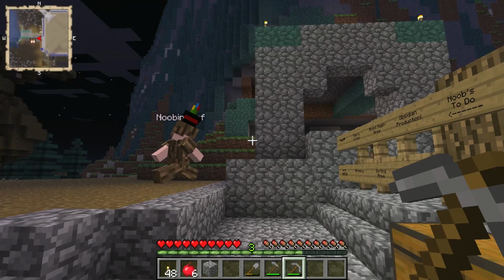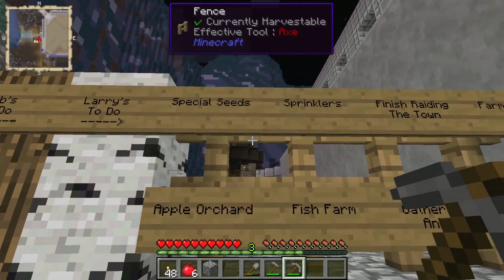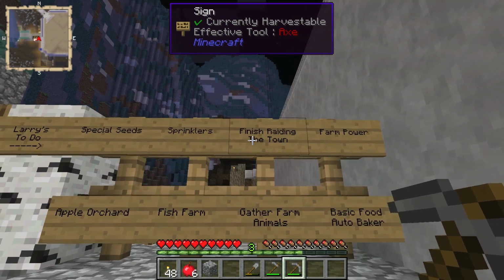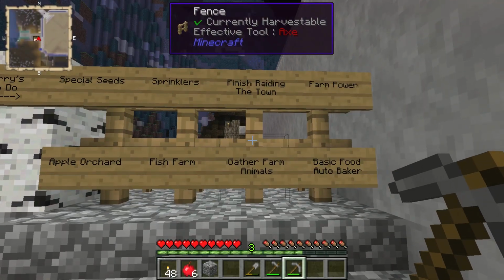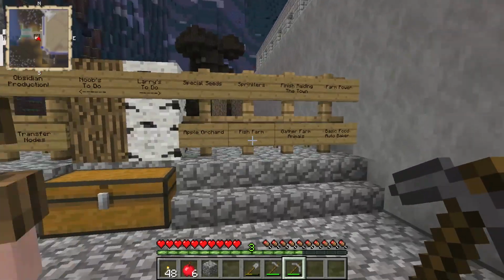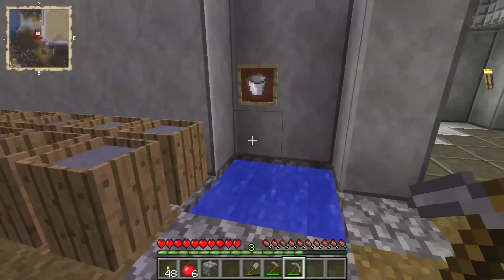Sounds good. Let me put on my cat in the hat. So on my side of things, I'm looking at getting some special seeds. I need to finish raiding the town, and then I'm probably going to put together like a basic food baker, or get together like an apple orchard in the next couple of episodes. Cool. So why don't we go head to our various sleepy places?